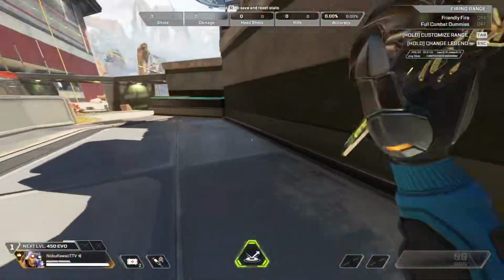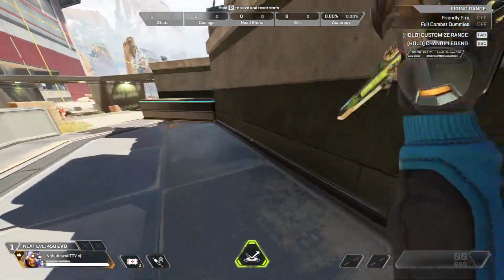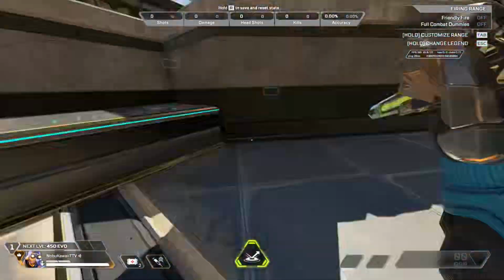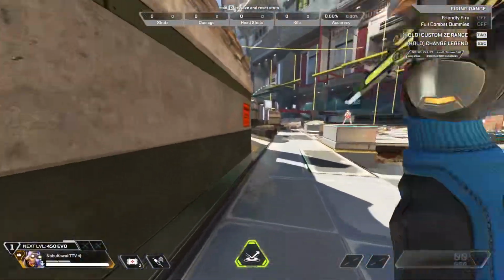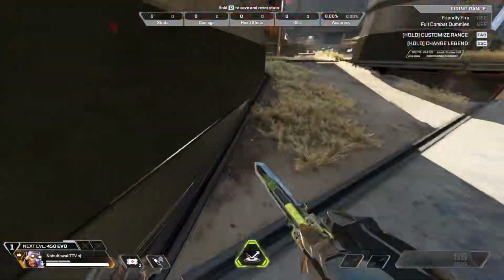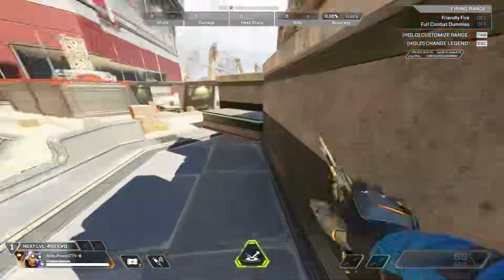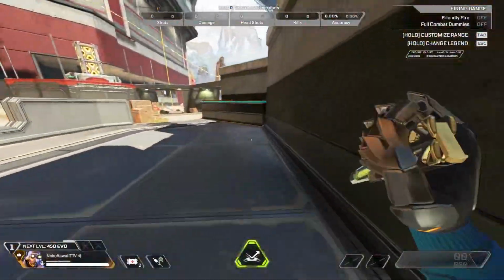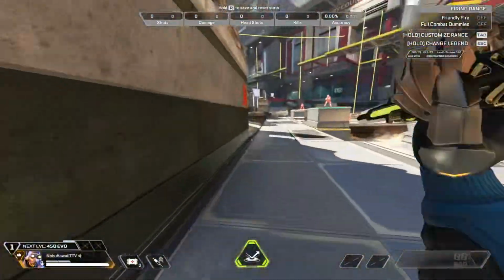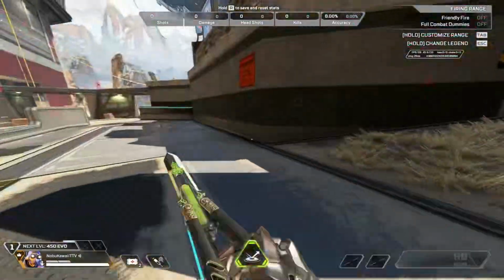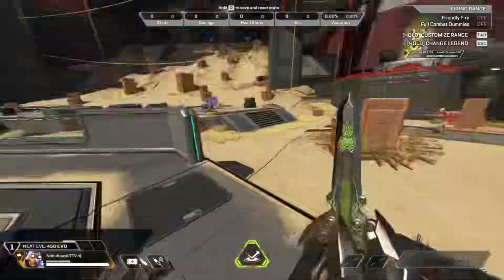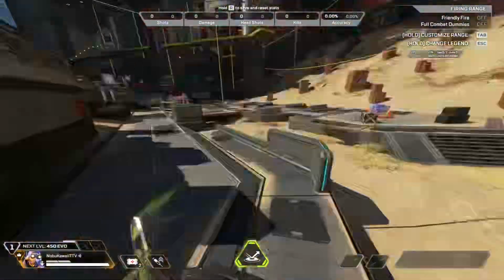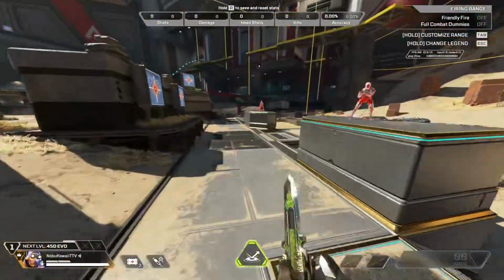The same way as a normal wall bounce, you take your fingers off of the directional keys, just jump, jump. Super simple. You can use it in a lot of different ways in fights. Like if you know there's someone on this corner, you can just fatigue bounce around it and then pump them in the mouth with a PK or a Mastiff or whatever. But I use this a lot just moving around, just doing movement. I think I do fatigue jumping a little bit more than I do normal wall bouncing, just because it's super easy to do, and it gives you a little bit of a jolt forward.